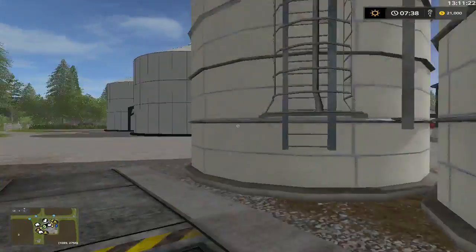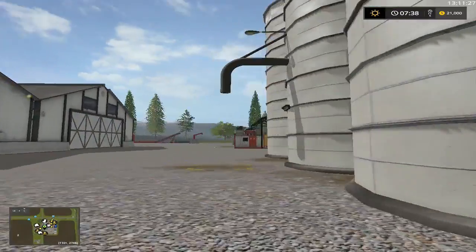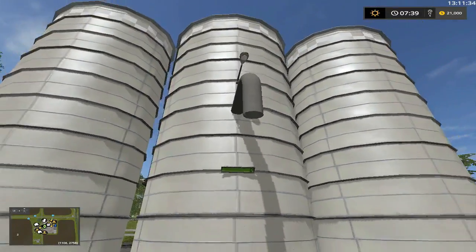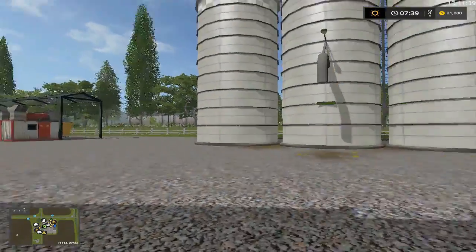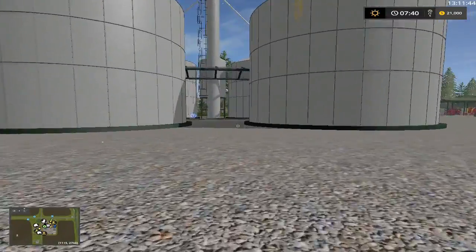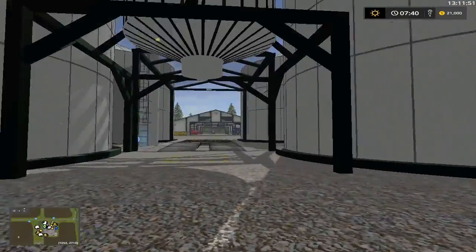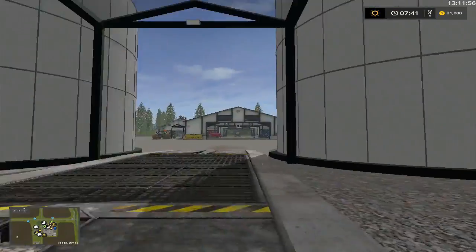Don't know what these silos are for. Don't say on it either. I bet anything this is some kind of storage for the pig food mixer. Alright, we got two barns on this side. We got explore. So let's check out these because it's pretty nifty.